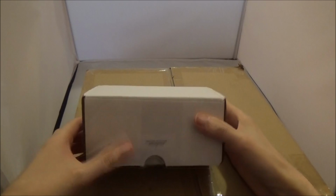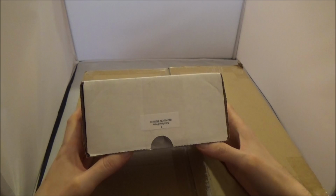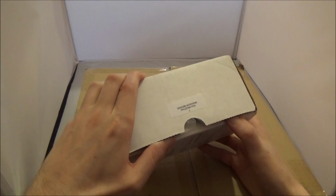Hi everyone. The other day, I got a Kickstarter in. It is the Mars Attacks occupation. I can't remember the full name of it actually. Anyway, it's Topps Mars Attacks cards.